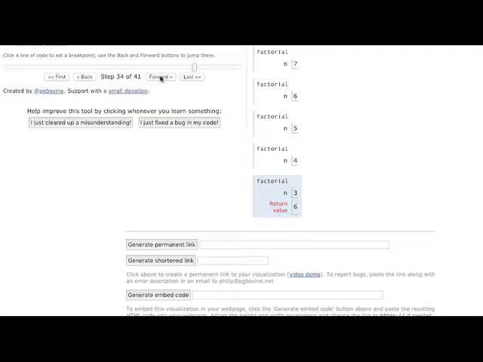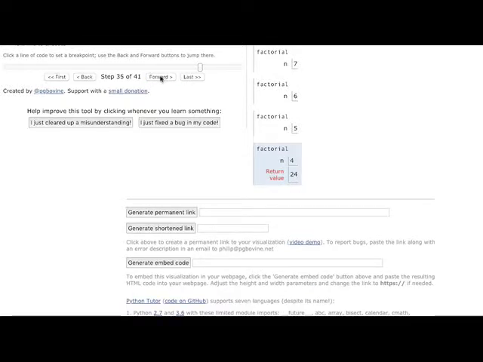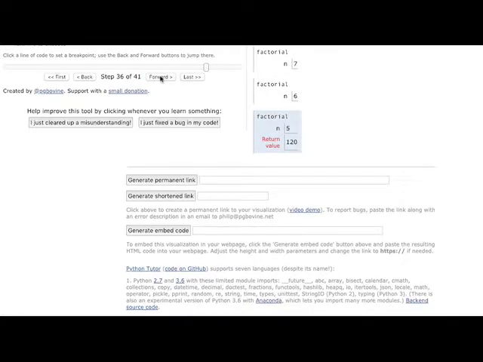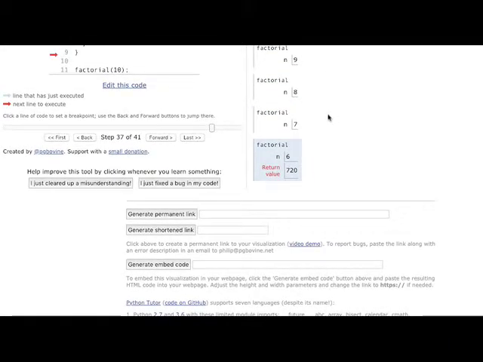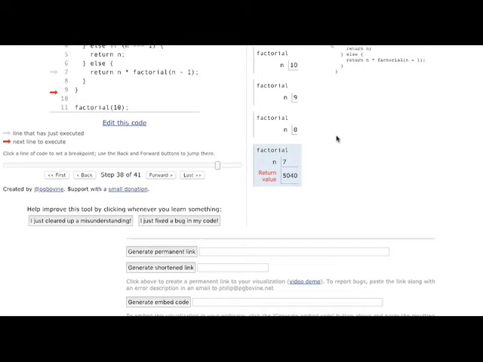So I think you'll start to see the process here: now we're going to return the 6. So it's going to be 4 times 6, which is 24. And then it's going to keep returning that value to the previous place that it was called, and that it was inside of the factorial function calling itself. So now you're starting to see that it's unwinding the stack, returning to the previous place that it was called. So each time it's taking that previous value.